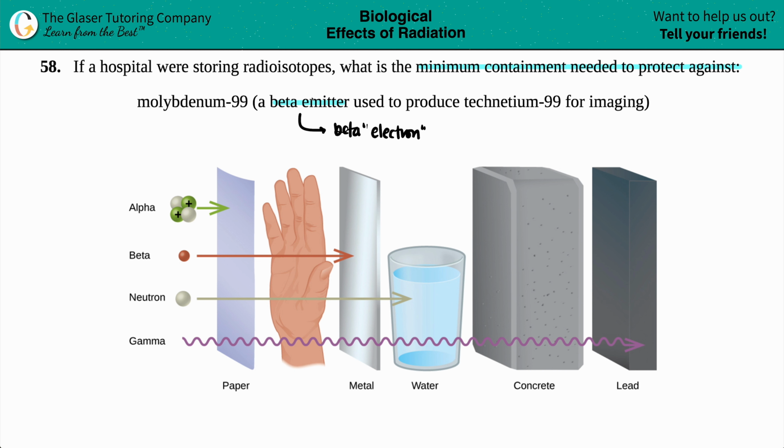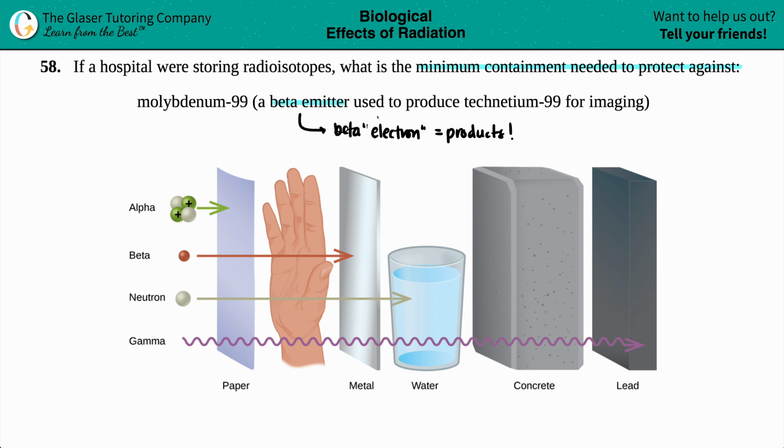And just know that if you are emitting something or you're undergoing emission, that always means that these particles, whether it's a beta particle or an electron, are going to be in your product. So this is what you're producing. So that's what you're releasing into the atmosphere. Ooh, so you're going to have tons of beta particles or electrons in the atmosphere when molybdenum-99 is basically decomposing and producing technetium for imaging.